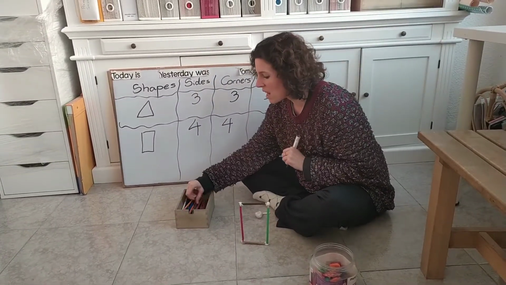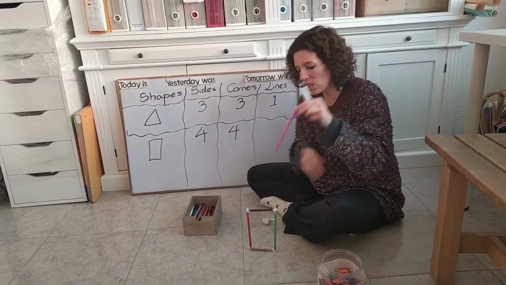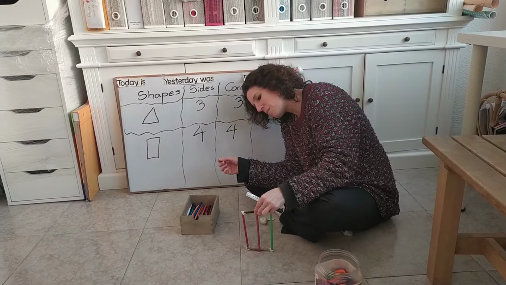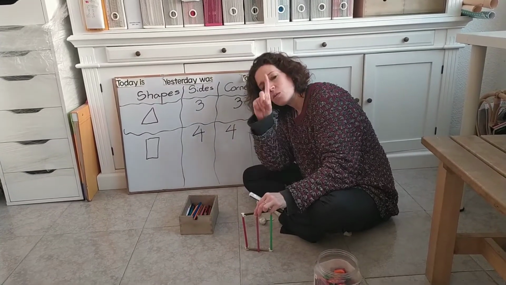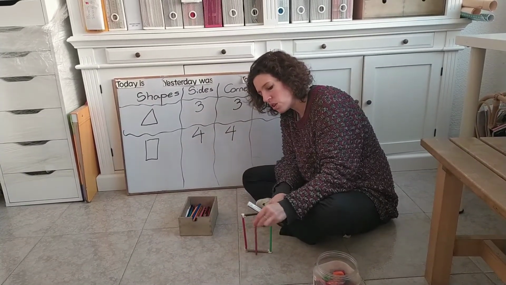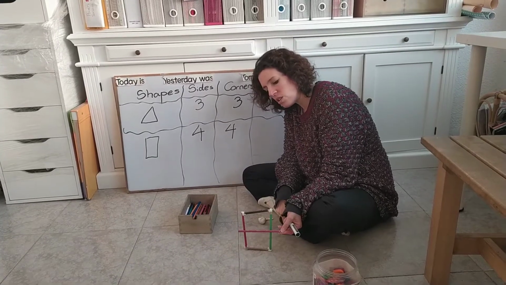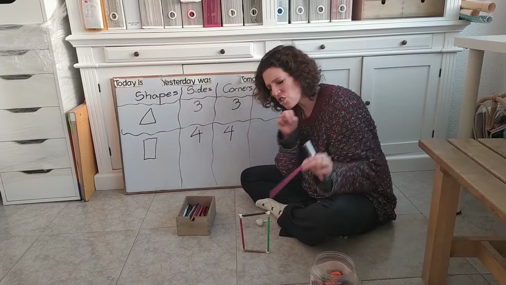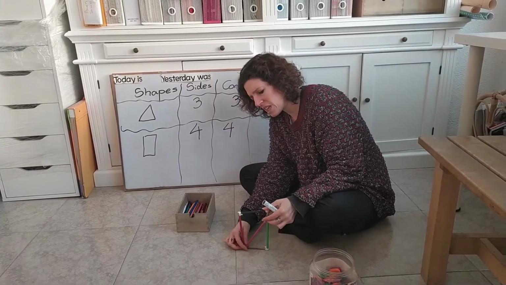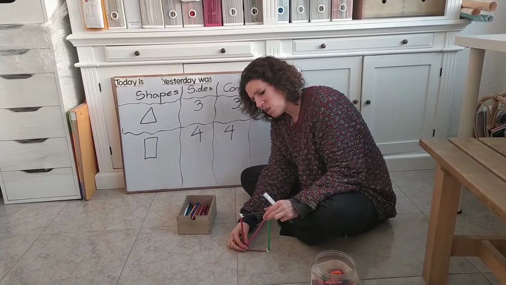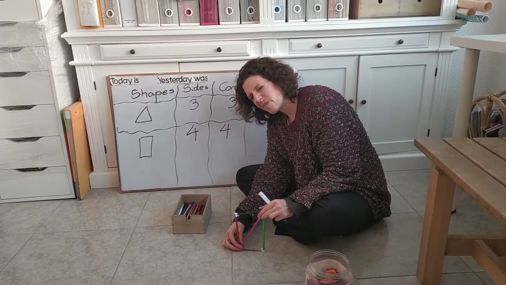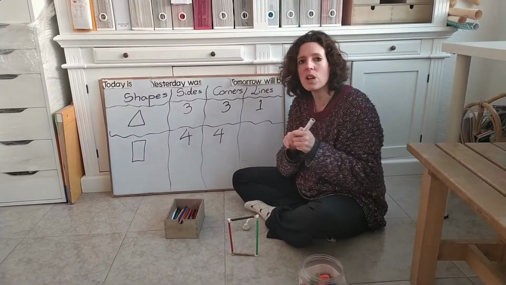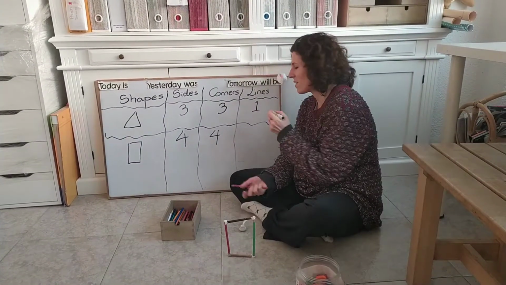So again, guys, I can pick out an extra long pencil and I can say, okay, well, from here to here, does it look the same on both sides? Yes, it's one line of symmetry. See if I can get any more. If I put it here in the middle, again, does it look the same? Yes, 2 lines of symmetry. Let's try it diagonally. If I put it here diagonally, does it look the same? Nope, guys, it doesn't, does it? Okay, so I can say it's got 2 lines of symmetry.